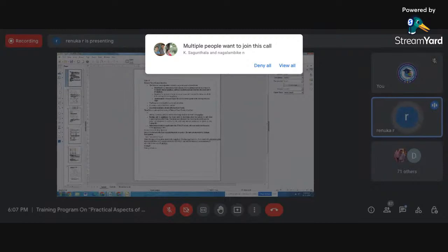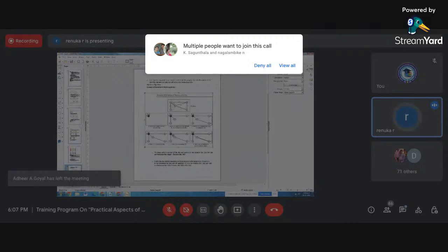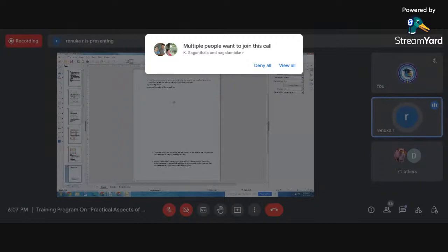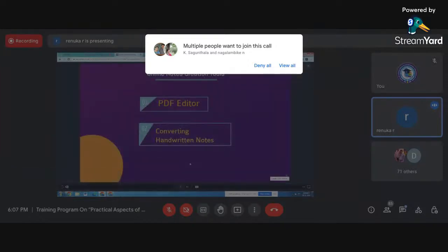See, here also you have different pages. You can edit it. Suppose I don't want this particular diagram, I have another diagram, I can do that. I just deleted it and I can insert the particular image which I have and paste it over here. So this is about your PDF editor. Let me close this. Okay, so that was about your PDF editor.